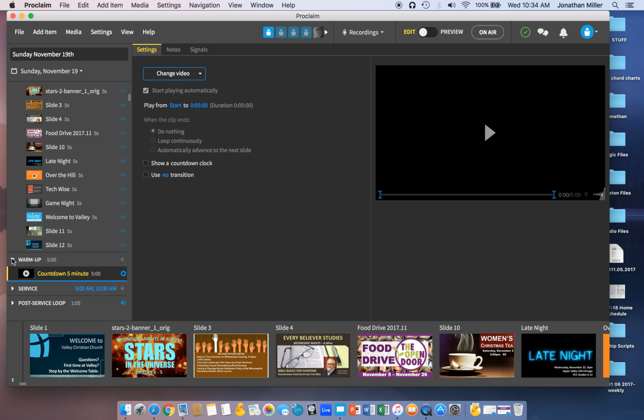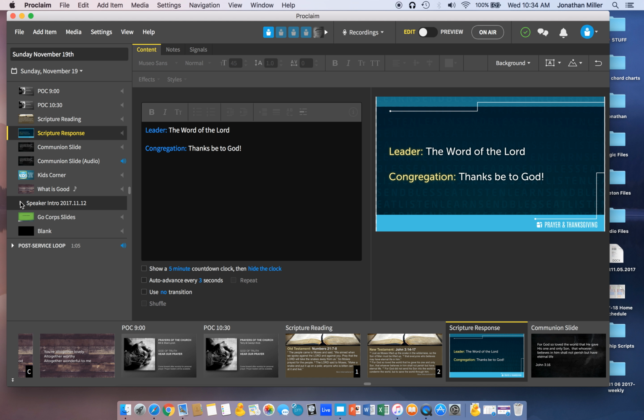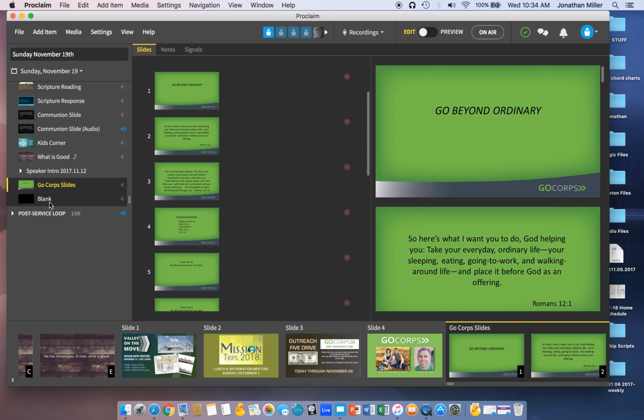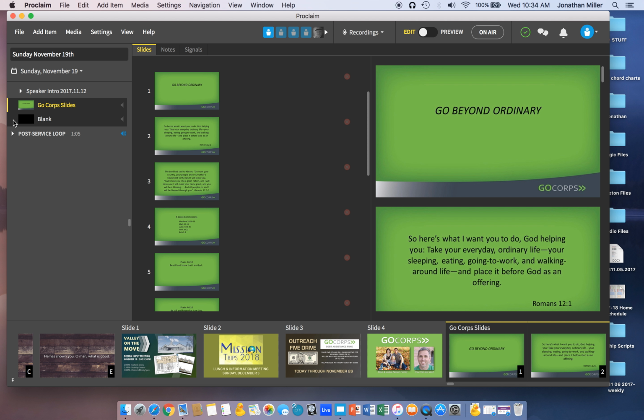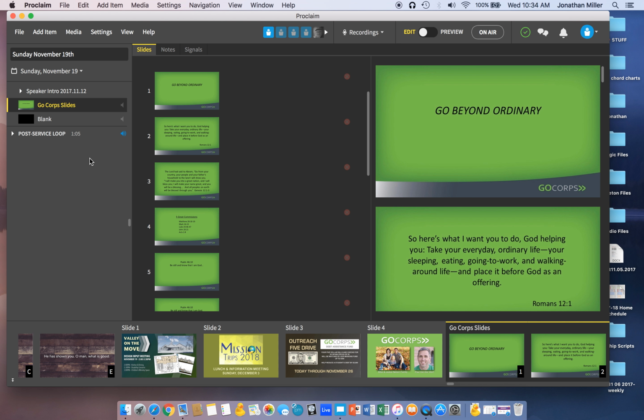So we've got our pre-service loop, announcement slides. We've got a warm-up, which is just a countdown timer right before the service, and that'll automatically go into the service elements, which for us usually start with some welcome slides at the beginning. Then we have some songs. We have our prayers of the church slides, scripture reading, scripture response, some other slides, and then you get into the actual sermon slides. Once all the elements in the service are done, we go to the post-service loop, which is just a carbon copy of the pre-service loop, which is announcements. And again, that has audio embedded in it that will play through the soundboard audio.